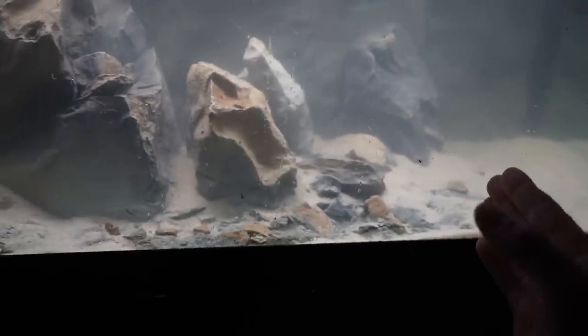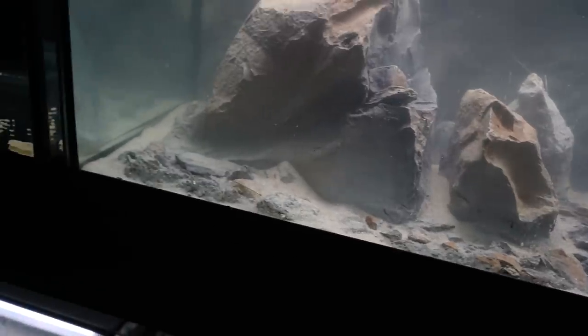So this is going to be the African shell dweller aquarium — I think they're going to love it. Let me know what you guys think in the comments below. Let me know what you think about these pre-planned scapes — I thought it was super cool, and they do have air holes so nothing gets trapped inside them. I think this is going to be absolutely awesome. I come to think about it, I think this is like the first aquarium of its kind — I'm finally first!